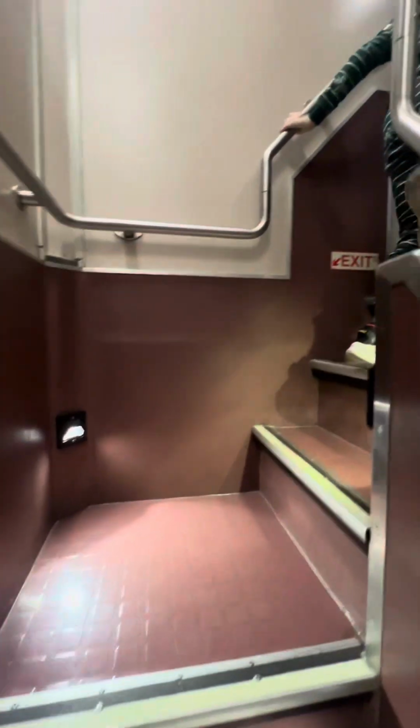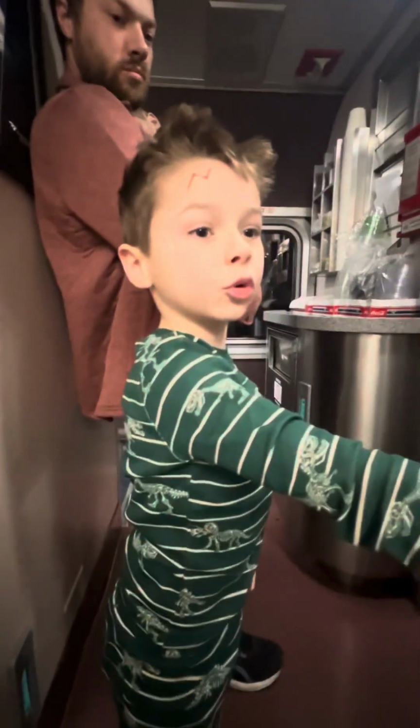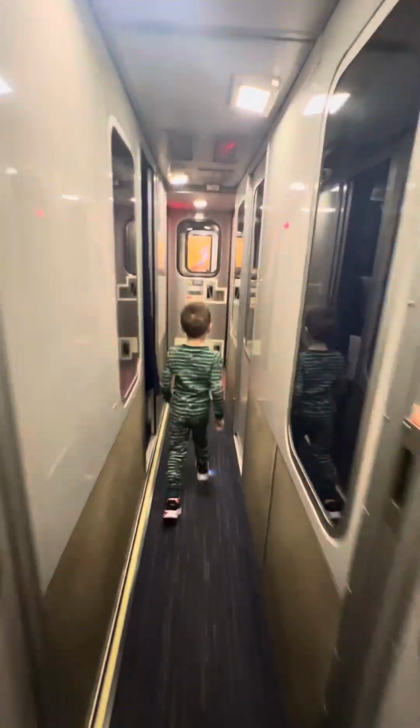The next morning, we did go upstairs to go to breakfast because there's a hot breakfast option as well for the sleeper car train. So upstairs, we have a coffee pot and iced water in bottles and hot chocolate and hot tea available 24/7 for us to just grab at any point. This is more roomettes upstairs, and we're going to show you how we cross over to each train car.